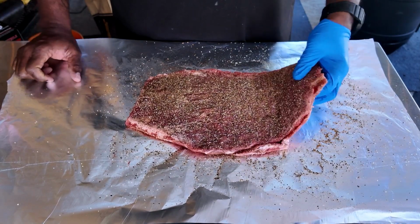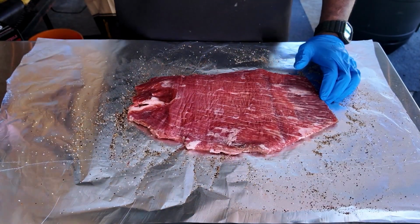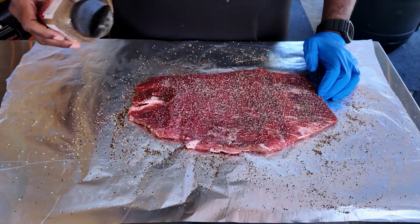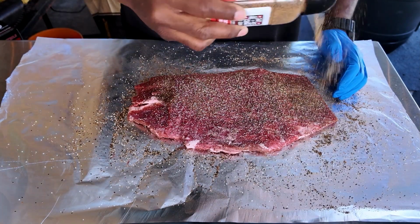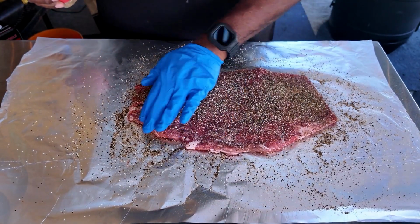And then the beauty of this whole thing is we get to flip it over and do it all again. So we're going to come back again with this 16 mesh black pepper, followed by our smoked salt and pepper by Pit Boss again. And just like that, we've got our flank steak all seasoned up and ready for the grill. All right guys, now we're just gonna let it hang out, let it kind of soak in some of these flavors and give us a better overall end product. But while we're letting that soak in, we're gonna get our grill lit, all right?